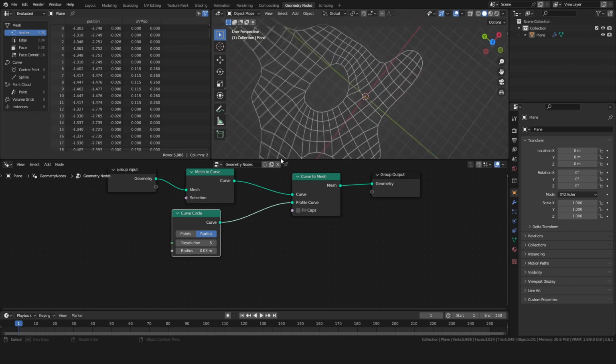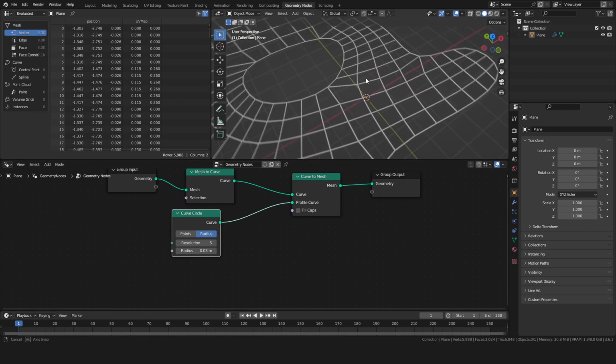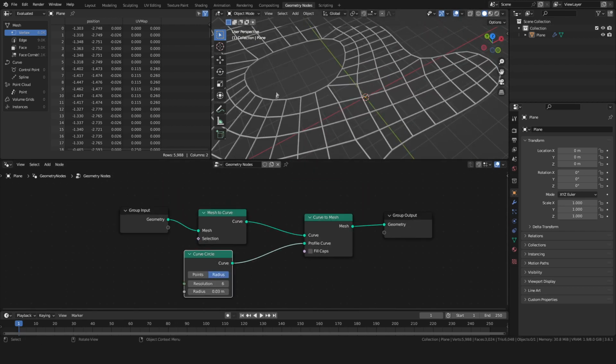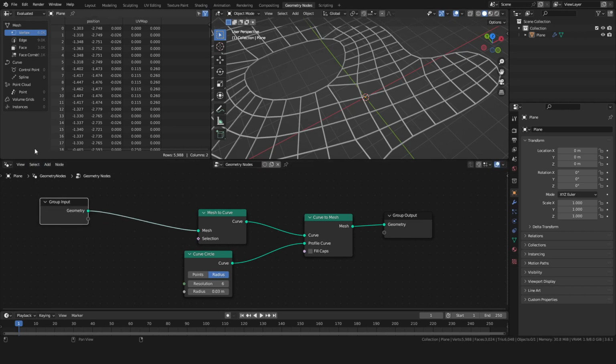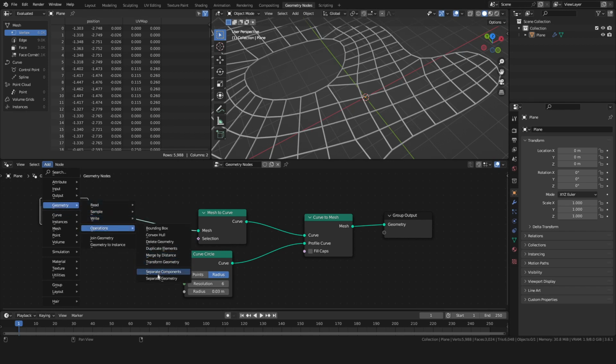And since I already said we don't want any railings in the middle, we just want to isolate the outside. There are a bunch of ways to do this, to feed that outside into this mesh to curve and curve to mesh setup. I think what is easiest to understand is separate geometry.